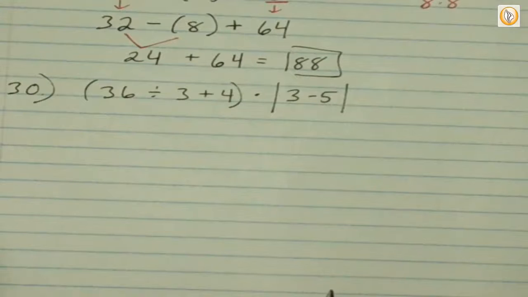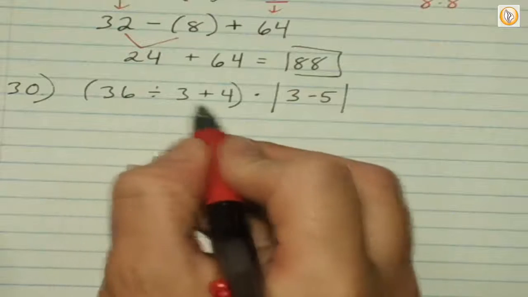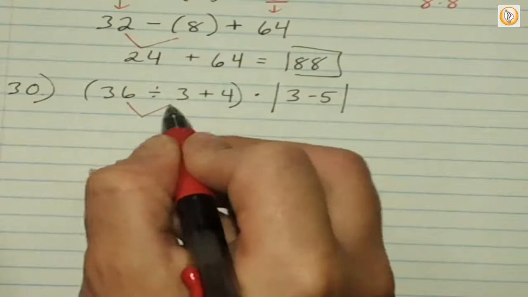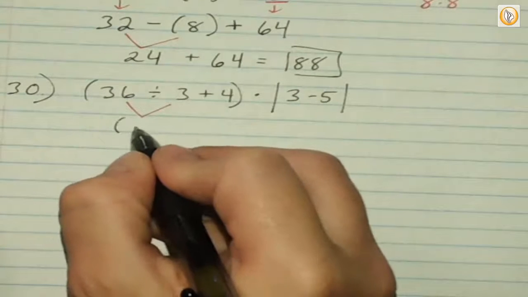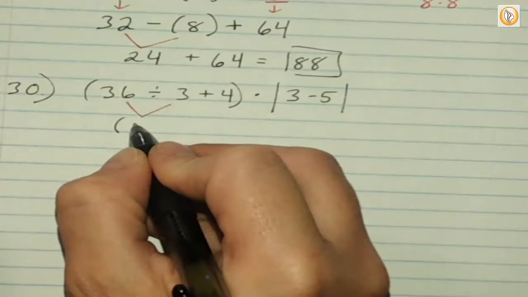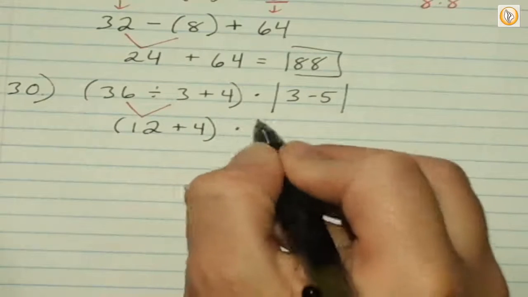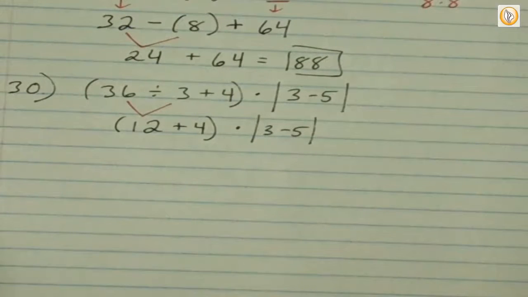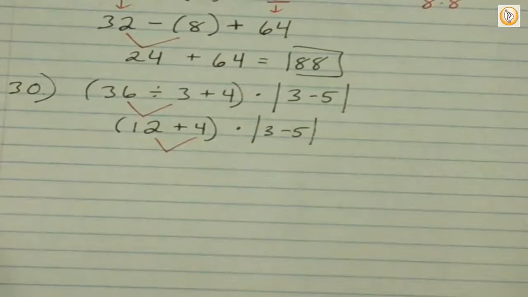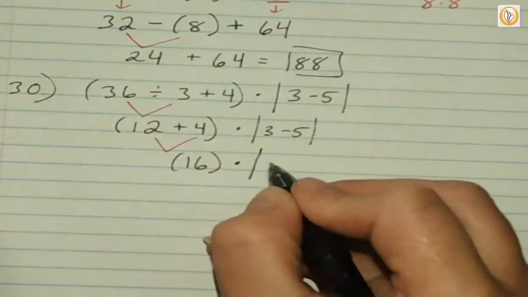So since it's in parentheses, you do the division first. Okay, so she wants to work in this grouping right here. And there's division and adding, so she is correct. We're dividing first, so what is 36 divided by 3? 12. 12, very good. And I'm rewriting my problem. Then 12 plus 4 is 16. And I'm keeping it in parentheses. Good job.